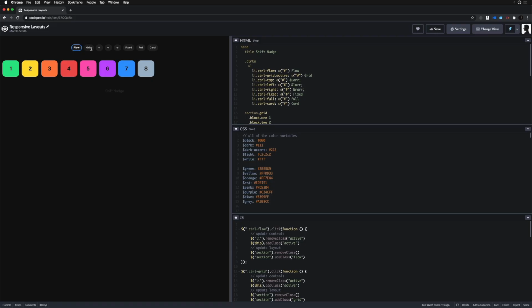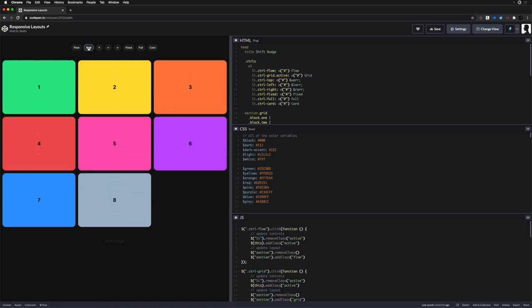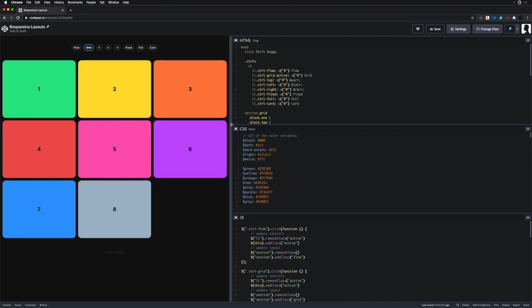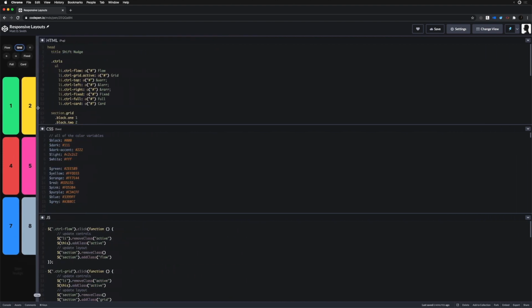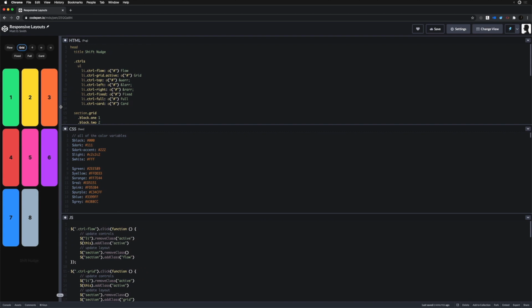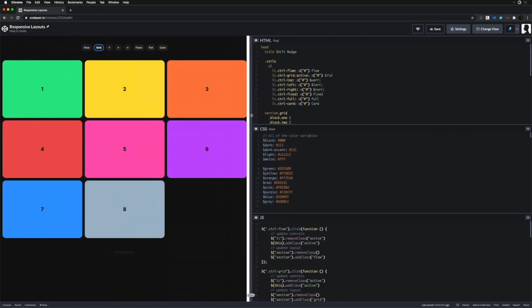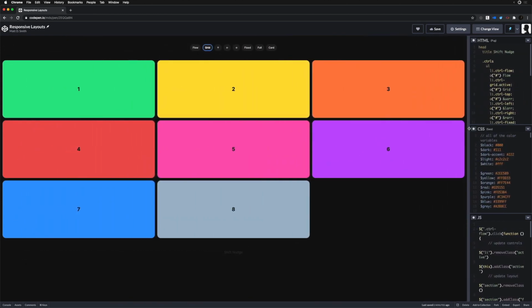So if you have these 8 elements and everything's fluid and you have this fluid layout, you can either wrap them all until they turn into a big list, or you can turn them into a grid and you can manipulate it however you'd like. So these same 8 elements, we can say, you know what, let's keep it in a grid. And let's make the grid stretchy. And no matter how small we get, we're gonna have a 3 wide grid. And no matter how wide we get, we're gonna have a 3 wide grid.